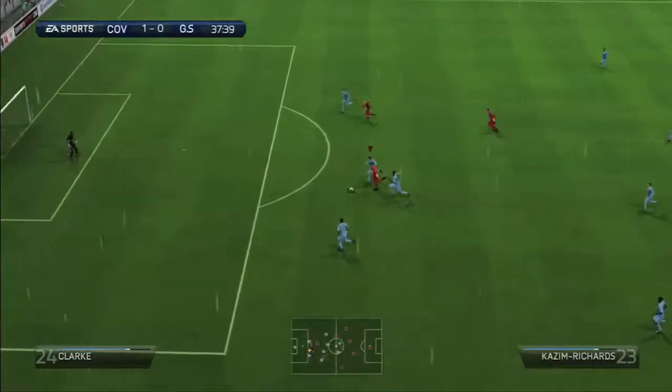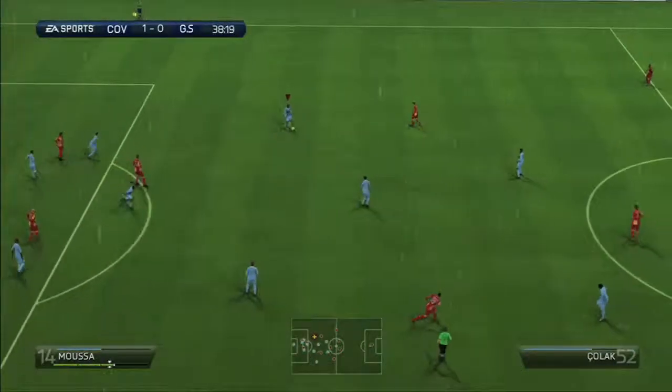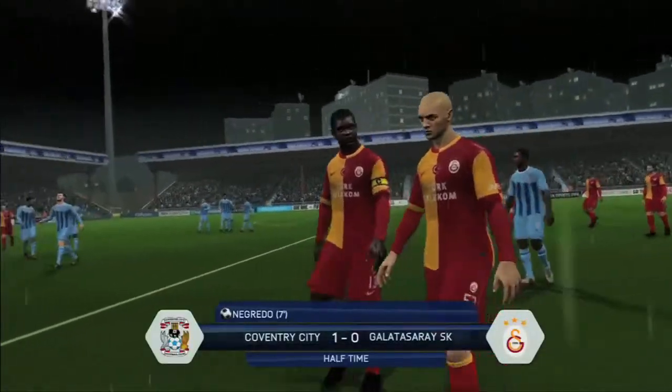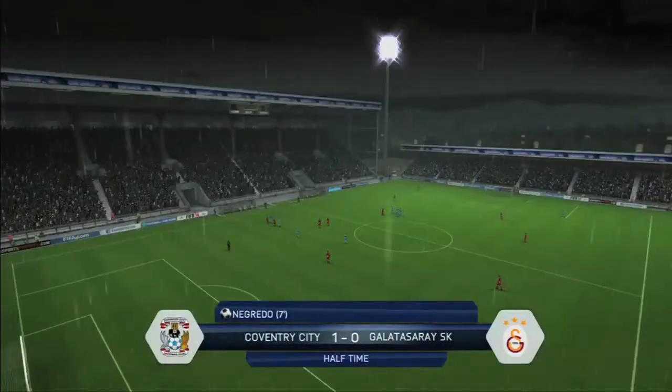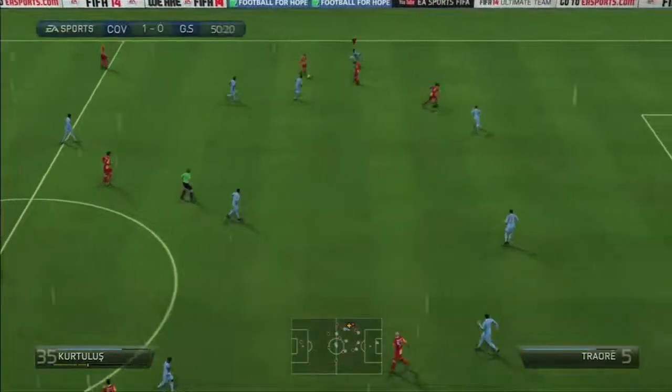And look at this. This player is through on goal, but look who does a crazy tackle, and he loses the possession due to that crazy tackle by Jordan Clark. And that's pretty much what happened in the first half. Not a lot of amazing highlights, but we go into half-time with a 1-0 lead.